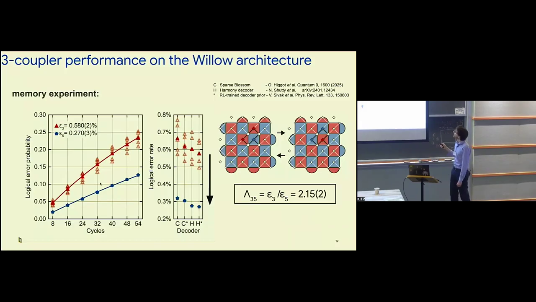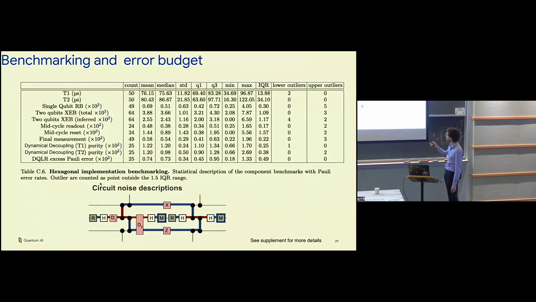I'm an experimentalist, so I also care to understand this number. So we have started to do a lot of benchmarks of everything that is inside. And since those detecting regions, this is what I was telling you, are sensitive to the errors inside that don't commute with the type of detecting regions that you have. So for instance, here you have a blue line in this case, and we have an X-like error in this data qubit.